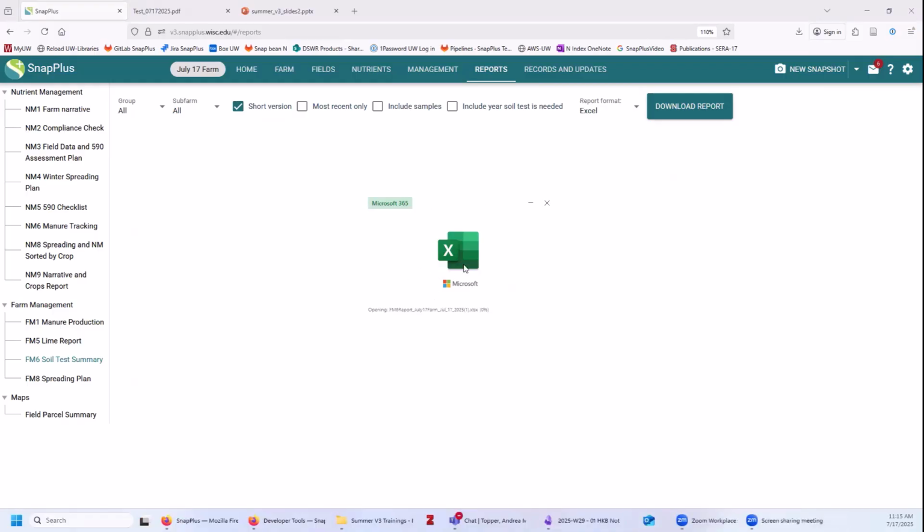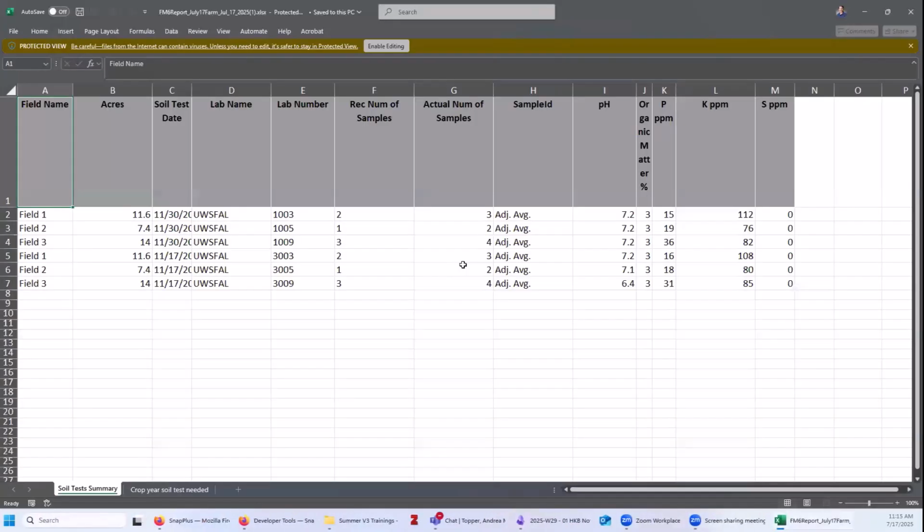My Excel sheet is opening here. And I see that I did get a couple questions. Sean is asking, since I used default soil test values, shouldn't there be a note in the narrative that you need updated soil test and the compliance report? Yes, sharp, good eye, Sean.